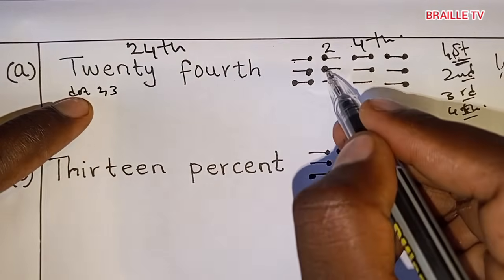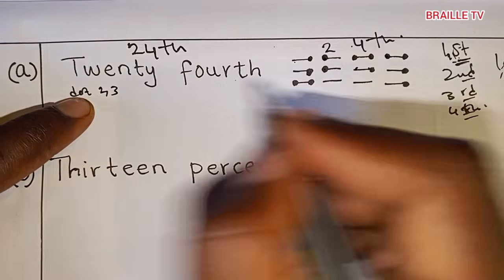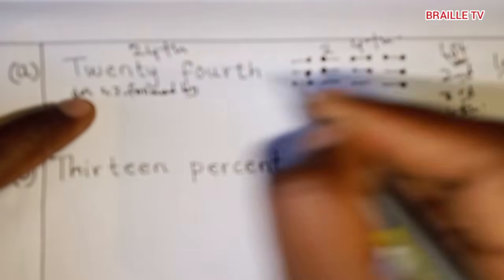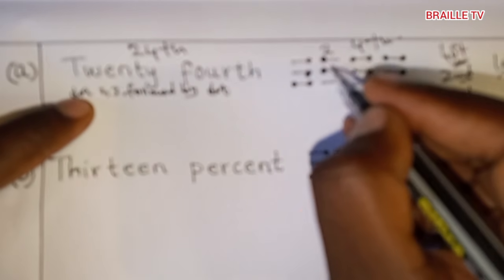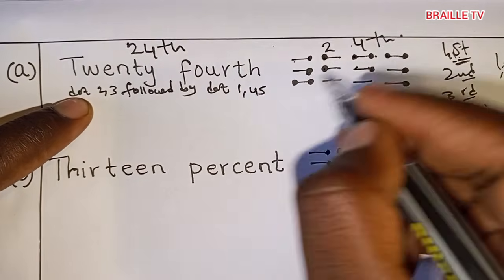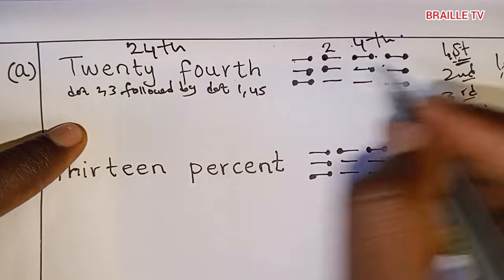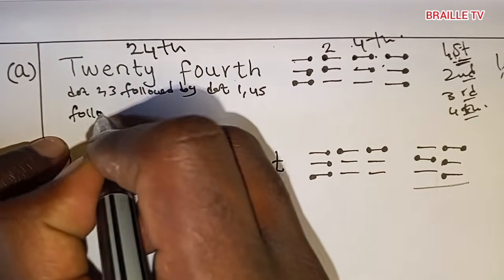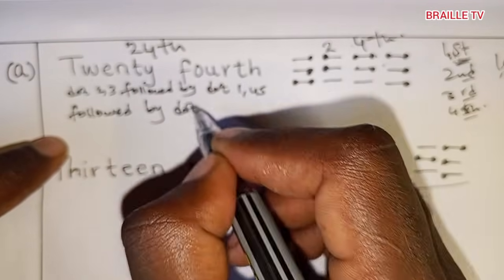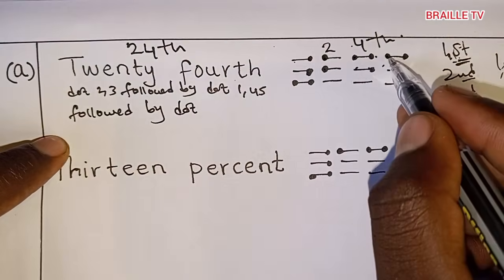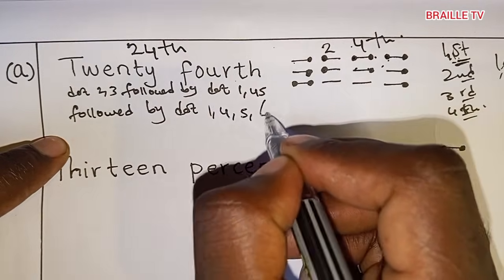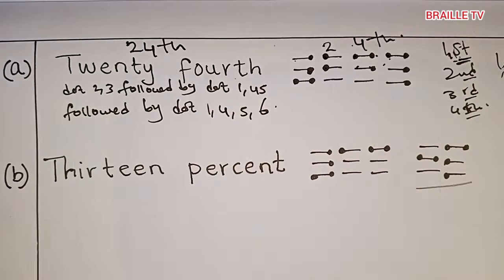So unaandika dot 2, dot 2, 3. Unaangalia tu dot 2, 3 followed by. Ukienda kwa the next Braille cell unasema followed by dot, unasema hizo dot. Unaangalia tu dot 1, 4, 5, dot 1, 4, 5, then followed by, followed by dot, hata unasema dots, okay? Dot 1, 4, 5, 6, dot 1, 4, 5, 6. So if now this is to state, you have stated.